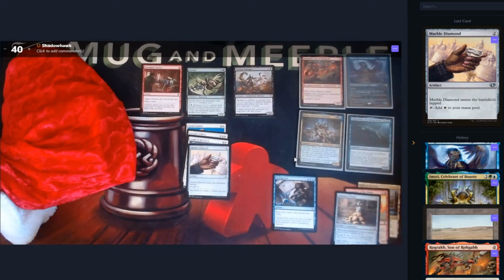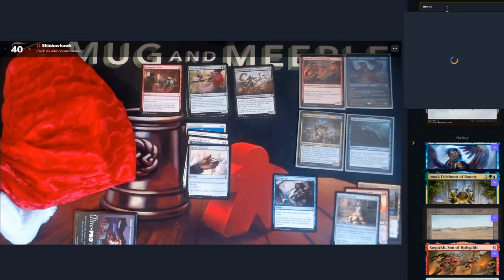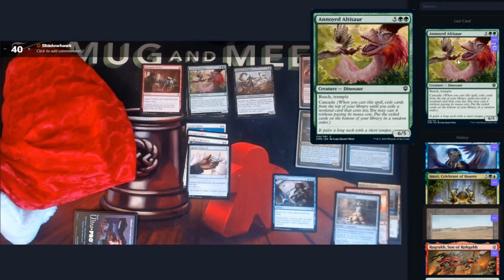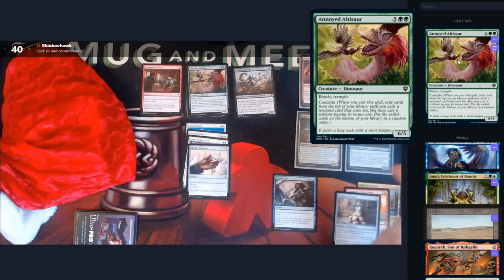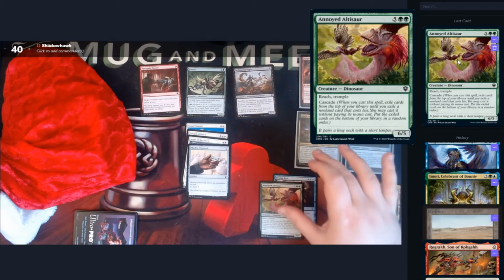Next up, we go to a 7 mana creature up top. We go for a... Are you going to take it? Nope. So I'm going to have to type it. Annoyed Altasaur. So, it has Reach, which means it can block flying creatures. It has Trample, which means it'll do damage through other creatures to my opponents. And it has Cascade, which is the Imity thing. So when we cast it, we get a lesser spell as well. And also, it is a more than 6 mana spell, so it gains Cascade again if we have Imity on the field.